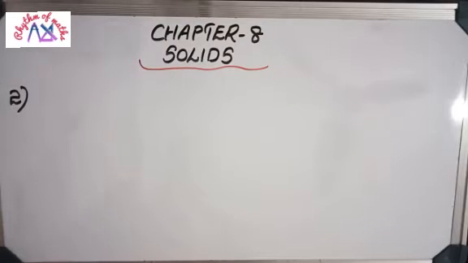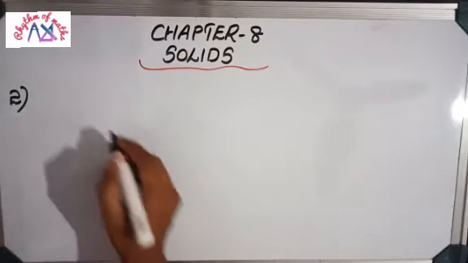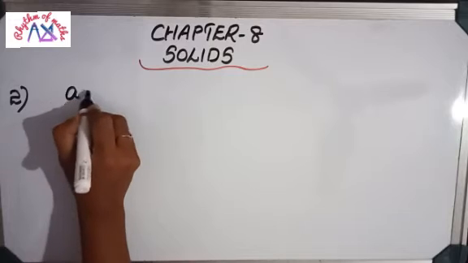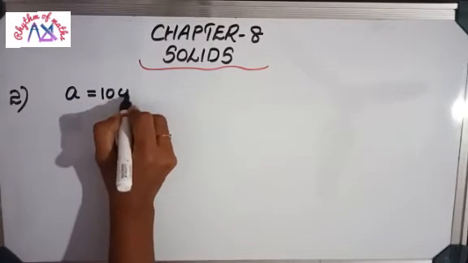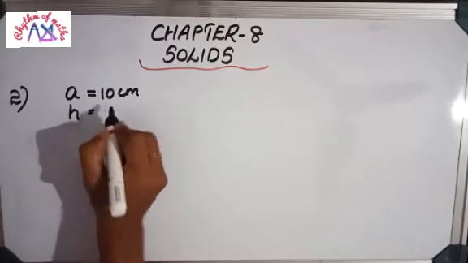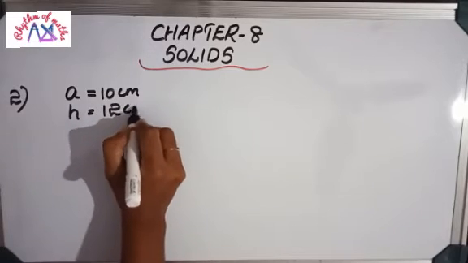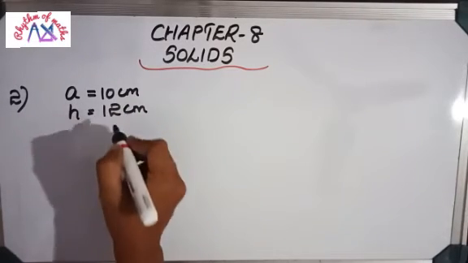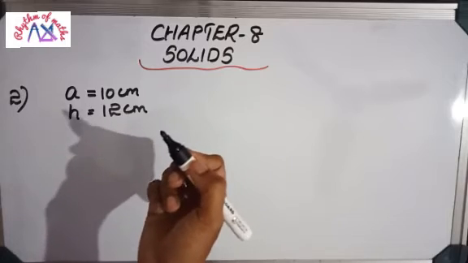A square pyramid of base edge 10 centimeter and height 12 centimeter is to be made of paper. What should be the dimensions of the triangles? In this question, base edge and height of the square pyramid is given. We are going to create a square pyramid using paper with the base edge, A, as 10 centimeter and height as 12 centimeter. This is the measurements given. For that square pyramid, what will be the measurements of the triangle?